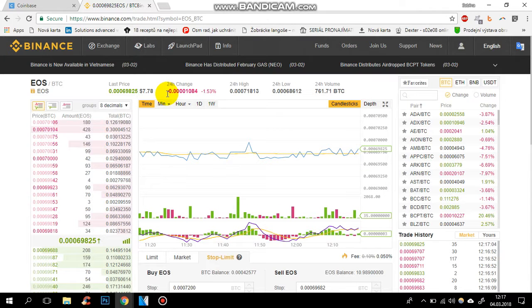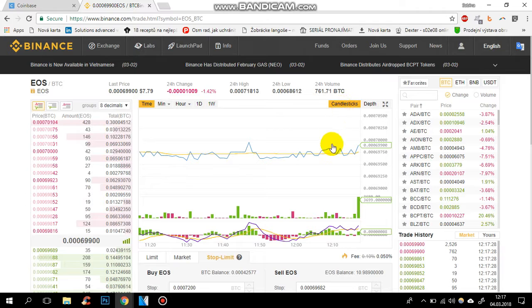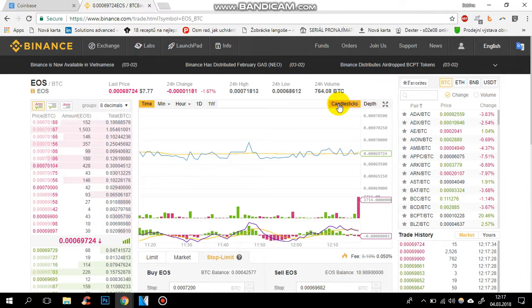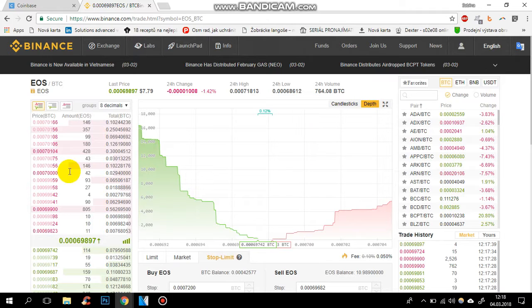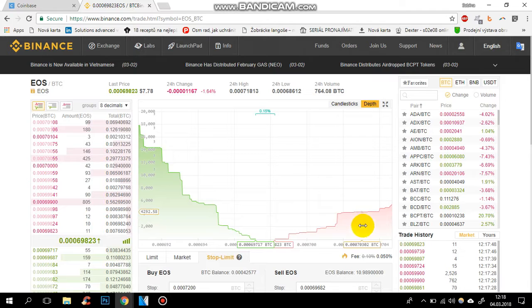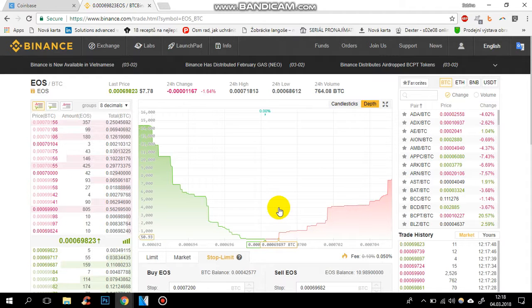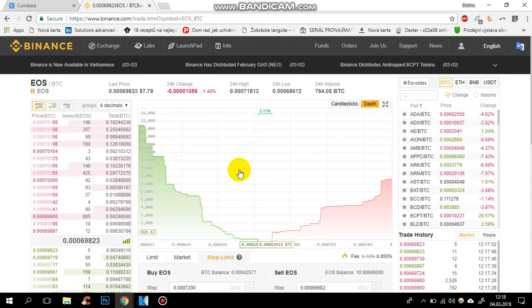And I'll just put buy. Another great function here in the basic exchange is that you don't have to check only this usual chart that you have seen and that's normally there, but there is also the depth, which shows you the buy and sell orders on certain price levels. So this can be really quite useful if you care about technical analysis.